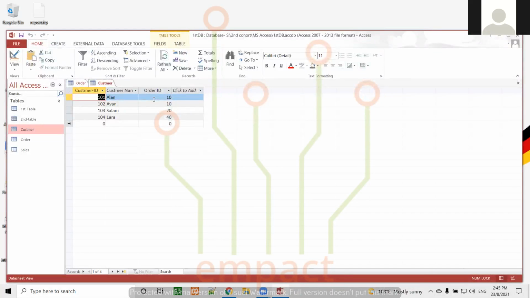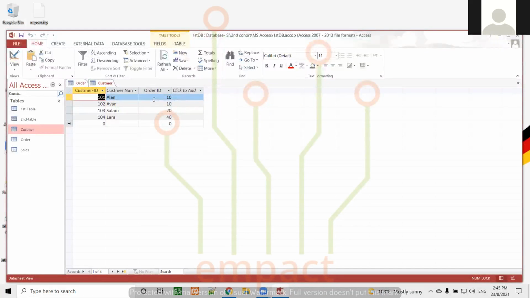For example, if I want to connect my customer table to the order table, so I'm connecting customer to the order, in the order I have to have a foreign key, while on the customer table, I need a primary key there. So here comes the work of the foreign key and the primary key.